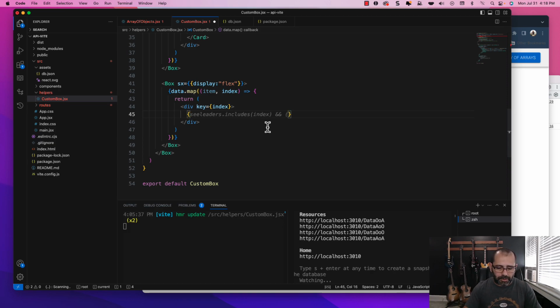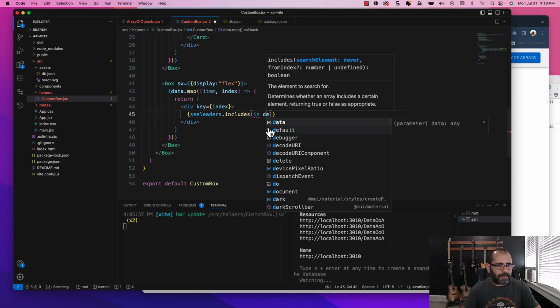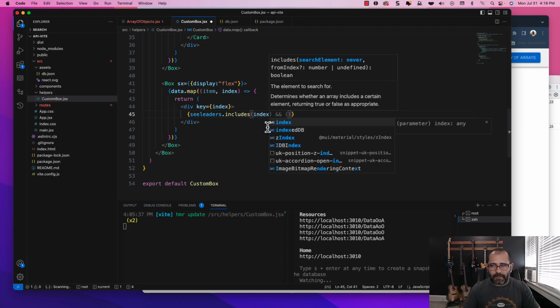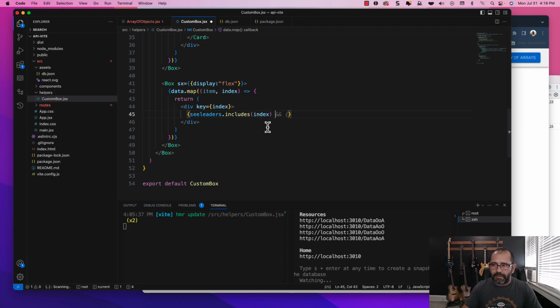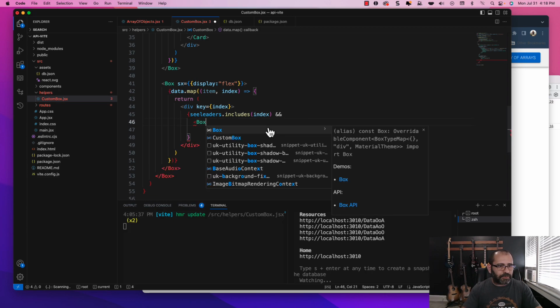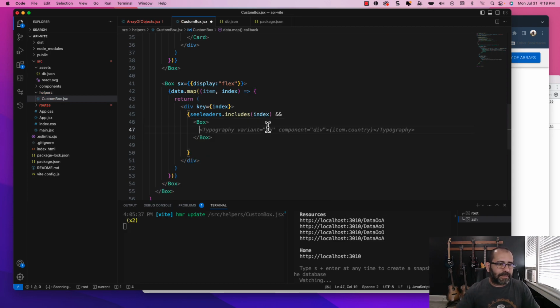I am going to look at the C leaders, and then I'm going to make sure that it includes the index, right? And then if it includes the index, then I want to show something, or not.